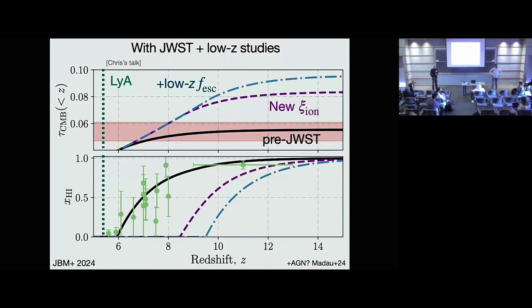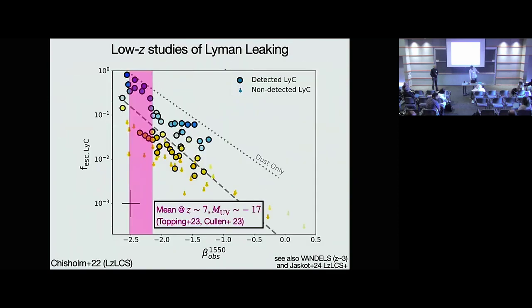You mean at low redshift or at high redshift? At high redshift, you don't see it at all. But at low redshift, you do see them. Yeah, at low redshift you do, but we're talking about what you're doing at high redshift. Right, so yeah, high redshift. So I'm not convinced that I should believe any of these F escape numbers. That's a fair comment. I'm not a low redshift F escape observer.